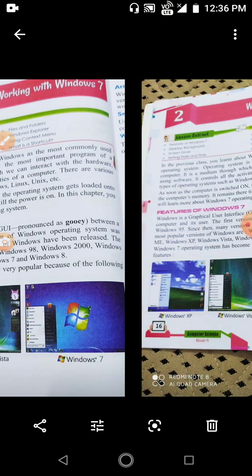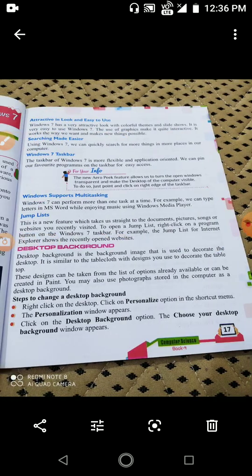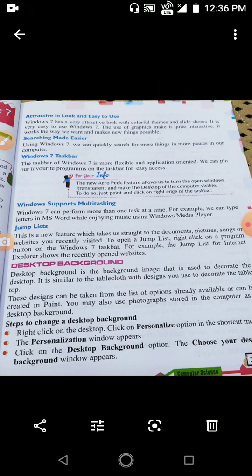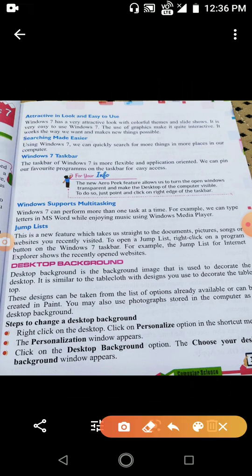So here we are going to learn what features make this Windows more in demand. The first feature is that it is attractive in look and easy to use. It has a number of wallpapers and screensavers, which look very catchy to the eye.